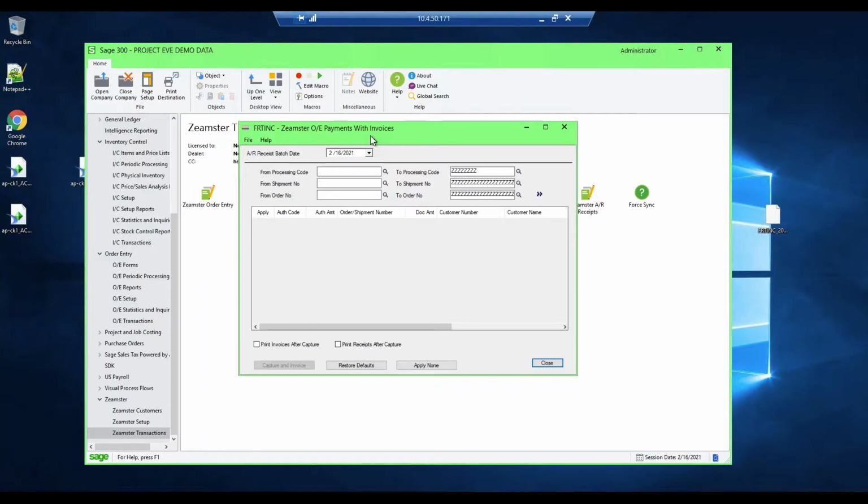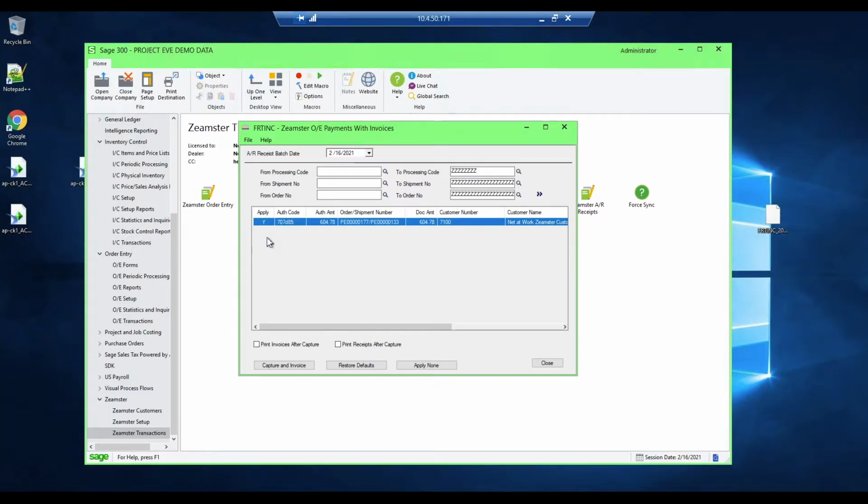So this screen is designed to help the user to be more efficient in that process, where they are able to select the orders that have been pre-authorized and shipped and are able to invoice and capture those pre-authorizations at the same time. So I'm going to go ahead here and select my Go button, and that's going to populate my screen with any order that has been shipped and pre-authorized and is available to be captured and invoiced.